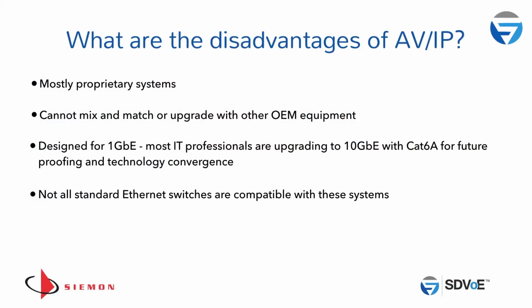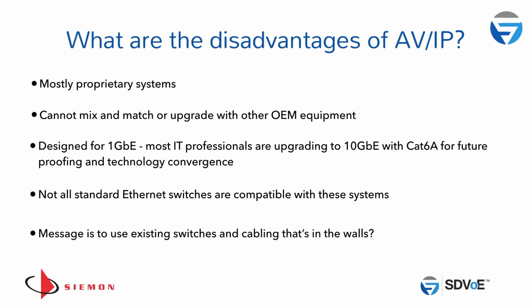A really important point here is that these OEMs talk about how AV over IP can run on any Ethernet switch that you have. Well, it's not the case. If you go through any of these systems, you'll realize that a lot of these OEMs specify a list of switches that their systems are compatible with. So they have to have a certified switch. You're kind of out of luck if you have a Cisco switch or an Arista switch as part of your network, and you buy one of these proprietary systems and expect to run it over your current Ethernet switch. It may not be on that certified list, and you might not be able to use it. So you're back into spending the extra dough to buy a gigabit Ethernet switch. But by the way, it's going to be outdated in several years, up to being upgraded to 10 gig.